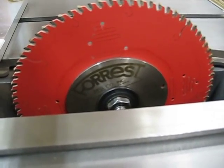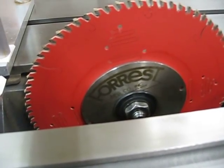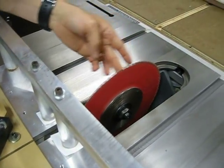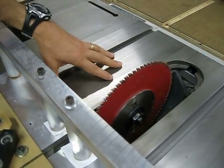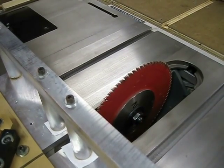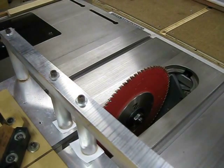There are two different types of table saws. One is a belt-driven saw where the motor hangs off the back or down below, and there's a belt that comes up to the arbor bearing. That helps isolate the blade from motor vibrations. The other type is direct-shaft from motor to arbor, and on those designs there's a lot more motor vibration transferred to the blade.